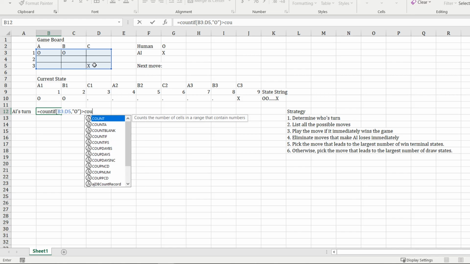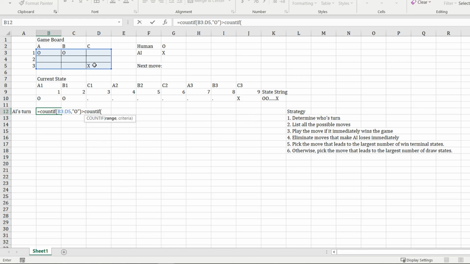If it is greater than the COUNTIF again, same game board. This time we count the number of X's. Okay, this is true. So 2 knots here and only 1 cross. That means it is AI's turn. Okay, what if I place an X here?